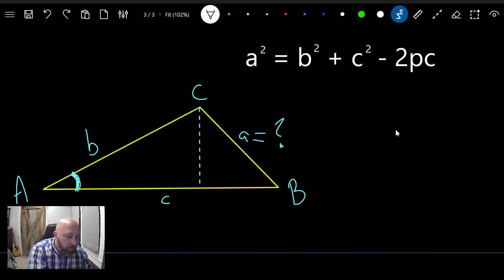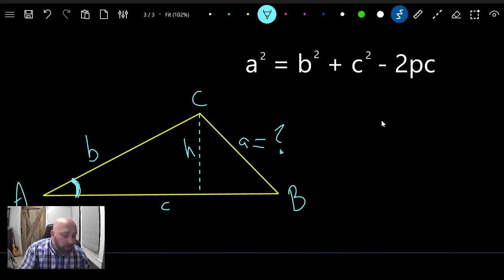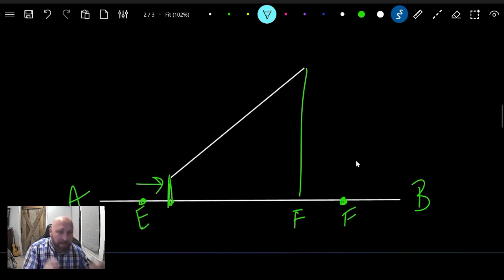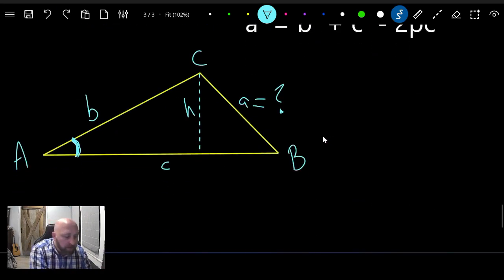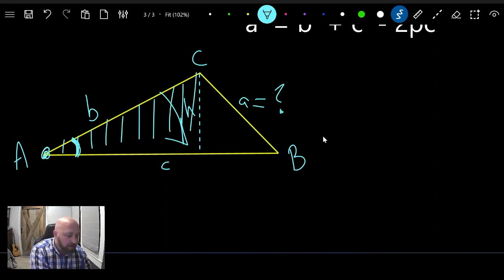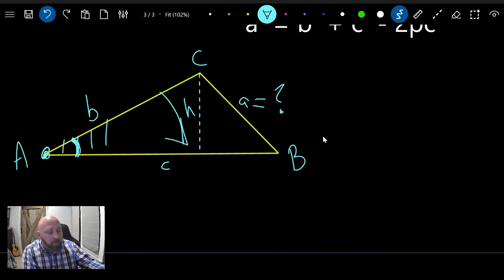The other thing that we could do is call this side right here H for height, because that projection has created a height. Now, earlier when I showed you this line coming down, remember how I told you that that angle changes the length of this? So we don't know how long this is going to be when the projection comes down there, because this starts at the line, and this whole projection is coming down to that other line, right? Well, we don't know what that's going to look like. We don't know the length of that.